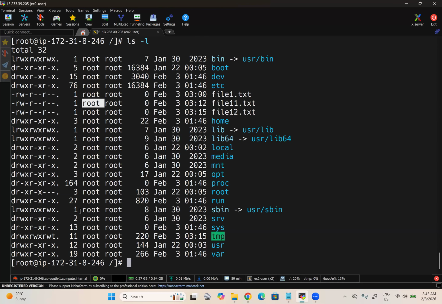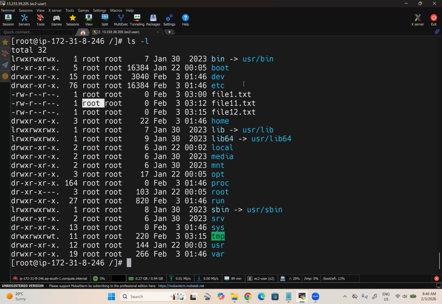Don't get confused. In real time, we never log in with the root user. We log in as a normal user only, but for our normal user we will get all the required permissions. How to create the normal user and how to assign the permissions, we will see going forward.